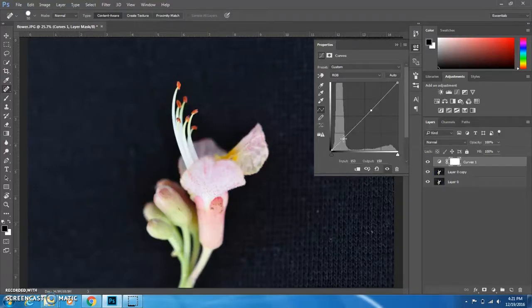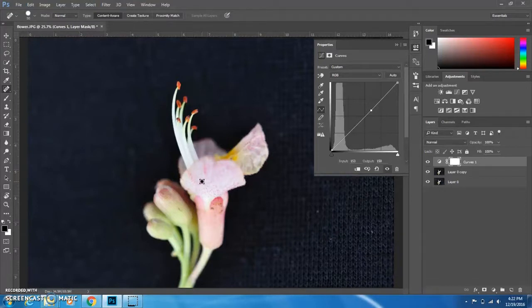And so these are our shadows. And because this flower was taken in front of a dark background, that's why in our little graph here, see how there's this peak? It's telling us that there are a lot of shadows in this photo. And then this little peak right here, just a tiny little peak, that is from the flower, because these are pretty bright values.